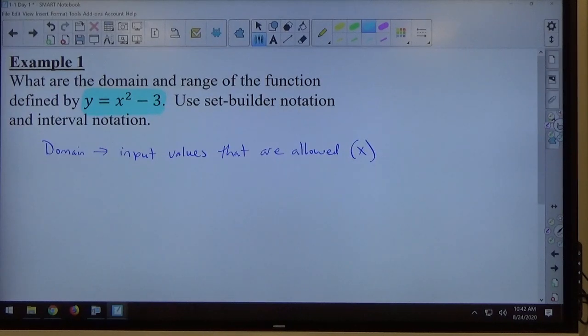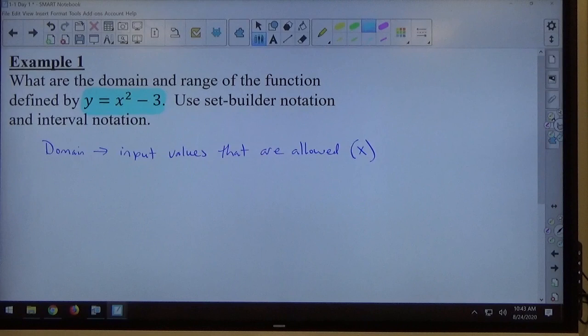X is being squared, so right now I'm going through my head, what numbers are allowed to be squared? Can I square positive numbers? Sure, 5 times 5 is 25, 4 times 4 is 16. I can square those. Can I square 0? What's 0 times 0? So we can square 0. Kind of pointless, but we can do it, right? Can we square negative numbers? Negative 2 times negative 2? Yeah. Makes positive 4. Sure, we can do that too, right?